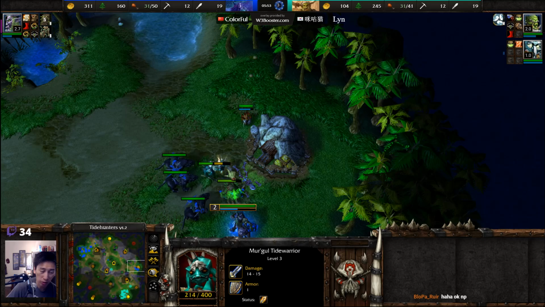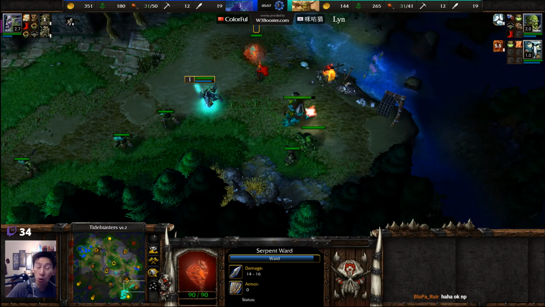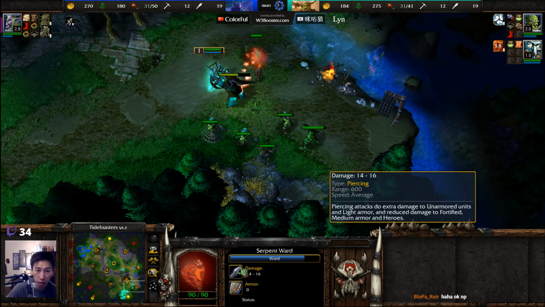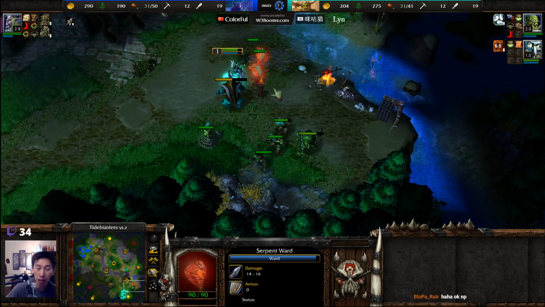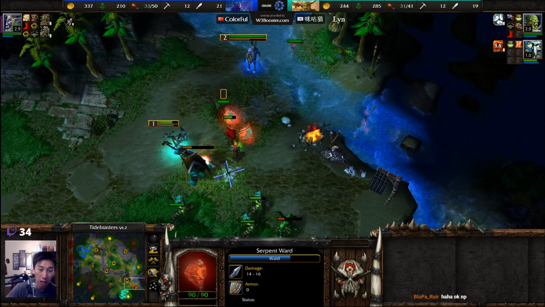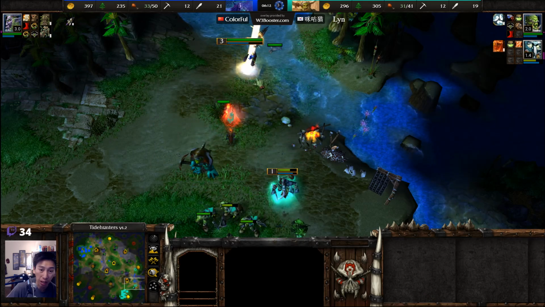Well, the rest of these Murlocs will get taken up here as the Shadow Hunter now goes into Serpent Wards for that piercing damage with decent range. Level 1, scary, but level 2 and level 3, we've seen how powerful and impactful level 2 and level 3 Serpent Wards can be, especially when going up against Huntresses.